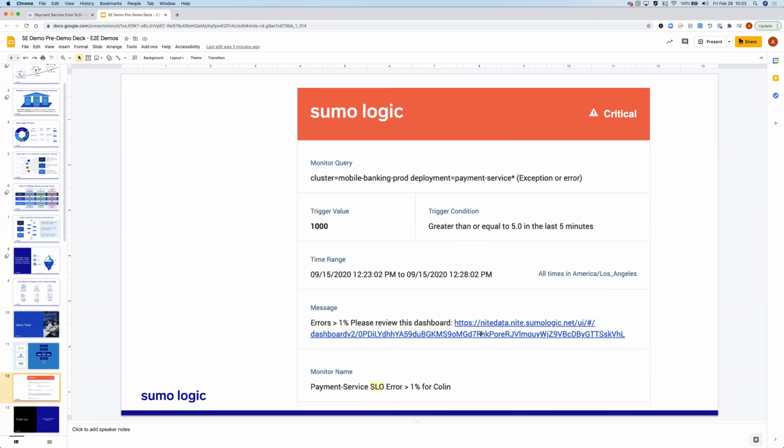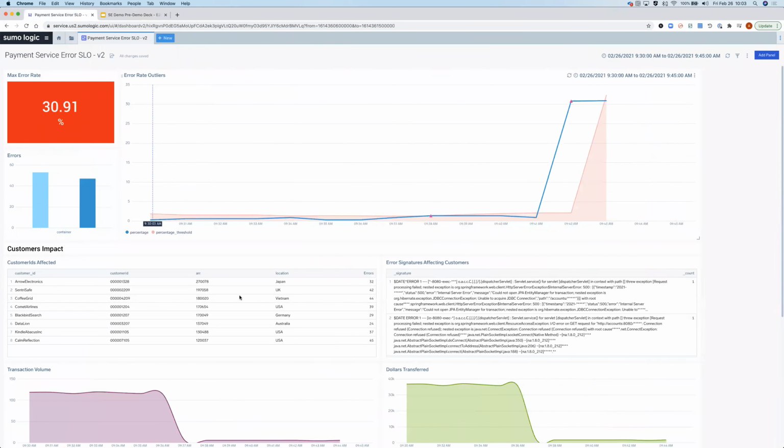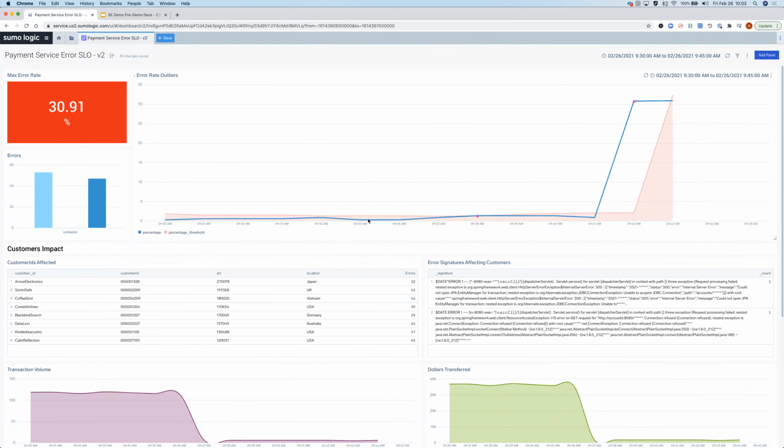And so I go ahead and click on this playbook dashboard and I jump right into Sumo Logic. Sumo Logic is centered around the error itself. So I can see here very quickly the signal outliers. So I can start to see when the signal deviates from its standard deviation norm. So we can see a huge spike right here.